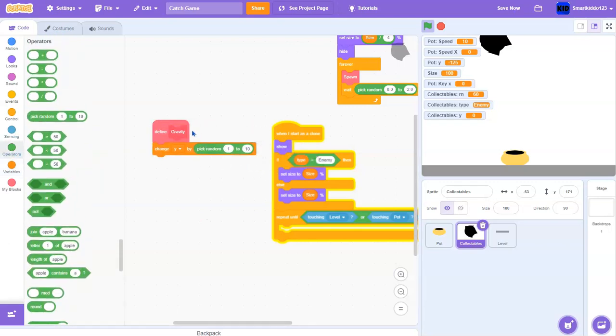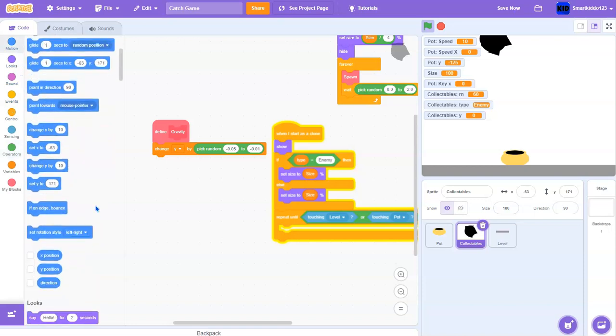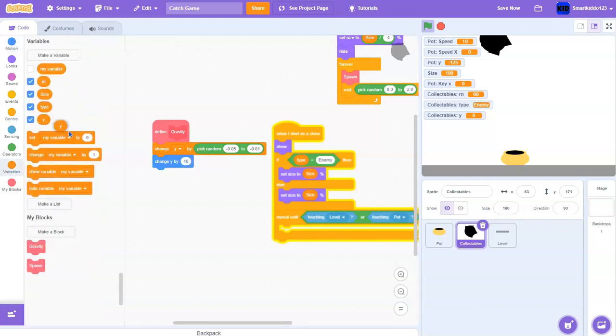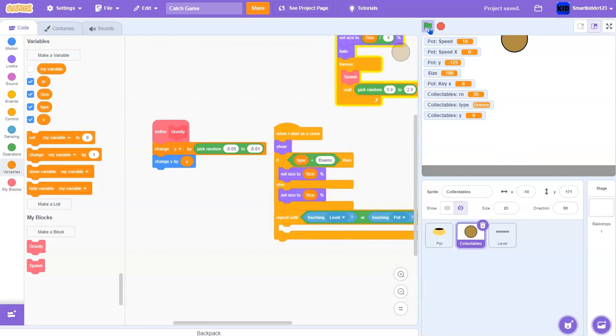We want to pick random between negative 0.05 and negative 0.01. Now we want to change Y by Y. So go into the motion block and change Y by Y, and put the variable in there, and now the collectible should fall to the ground.